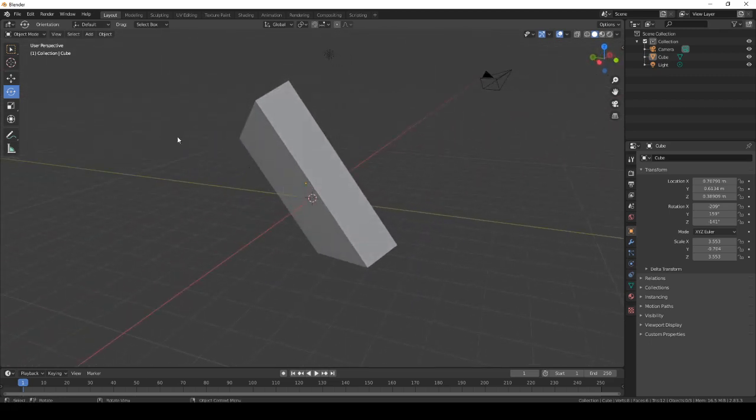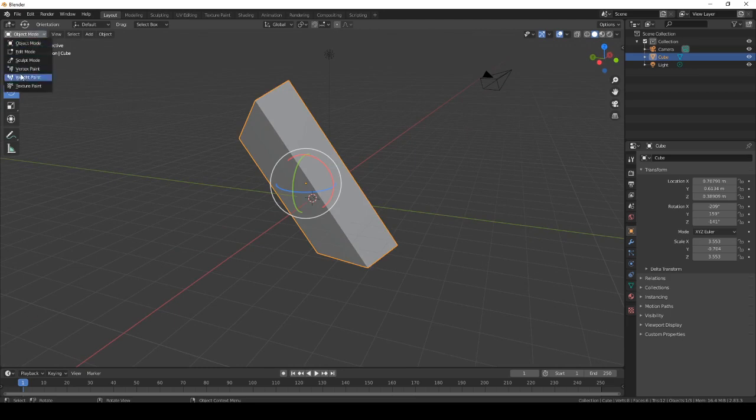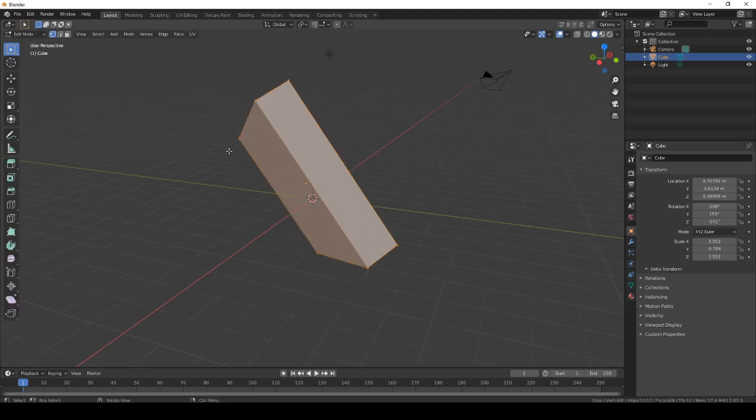The next thing we're going to learn is going into different modes. To do this, you can hit here in the top left corner. As you can see, we have different modes and different paint modes. So we have object mode, which is the default mode you're going to be in, the mode we're in right now. You have edit mode, sculpt mode, vertex paint, weight paint, and texture paint. Let's head into edit mode. As you can see here, it turns kind of a different color, and we have more options on the side.